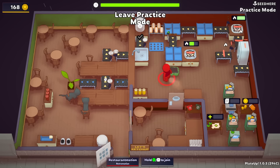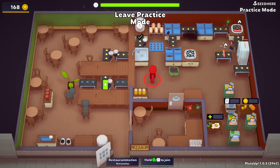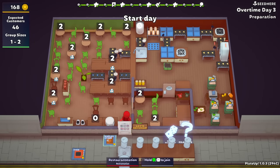And we'll probably move this trash can. I think it's just more trouble than it's worth here. And we'll move this here just in case we do go for some stuff. Yeah, like a second hot dog going for a second stand. Since we were overflowing, we were backing up on hot dogs anyways and they were starting to burn. I don't really want to mess with going about it the other way.